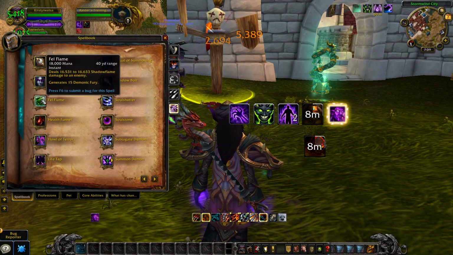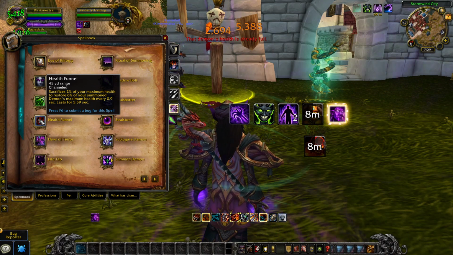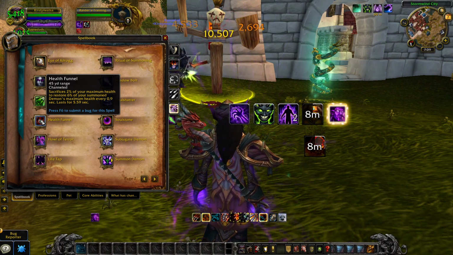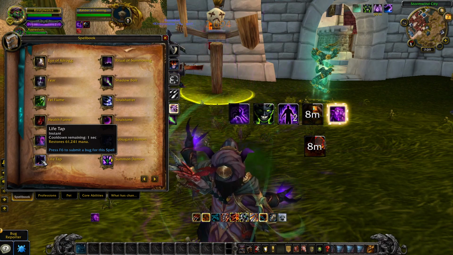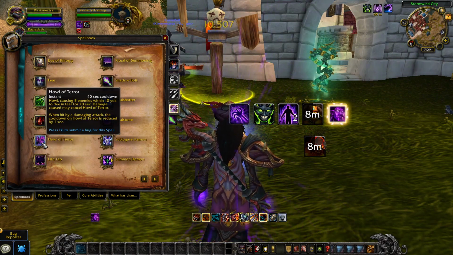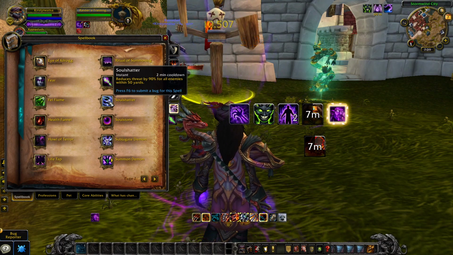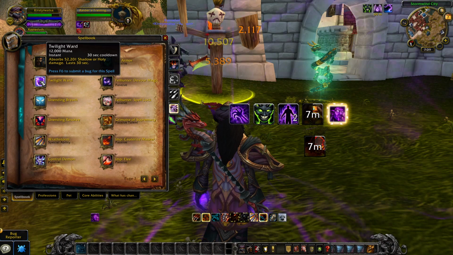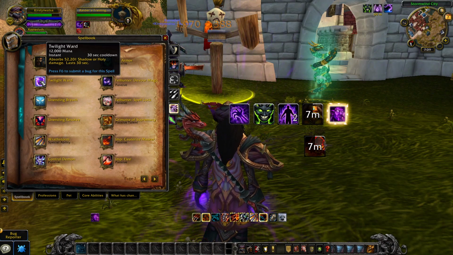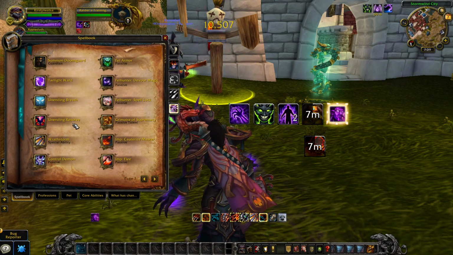We can fear, we have fell flame, which we're not really be using, health funnel if needed, which sacrifices health and restores our demon's health. We're not really be using that. We also have life tap, which can get you a lot of mana back by sacrificing your health. Howl of Terror, which is basically a massive fear. Soul Shatter, reducing threat by 90% of all nearby enemies. Twilight Ward, where we can actually absorb shadow or holy damage. And Unending Resolve, which is another defensive that we can use.